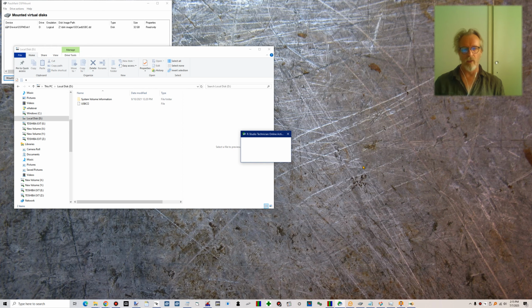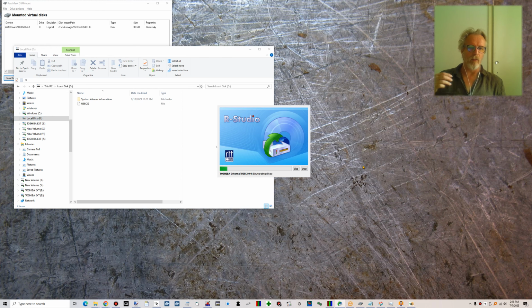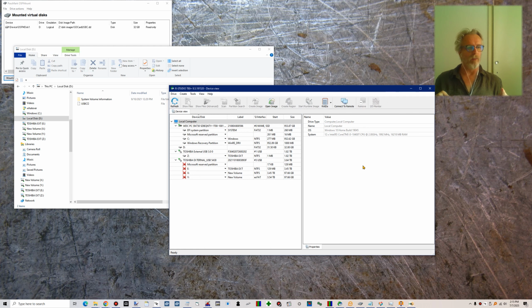So the conclusion of the video will be: if you need to recover data from a USB-C issue, so the drive has USB-C sectors all over the place, then I suggest you try R-Studio.